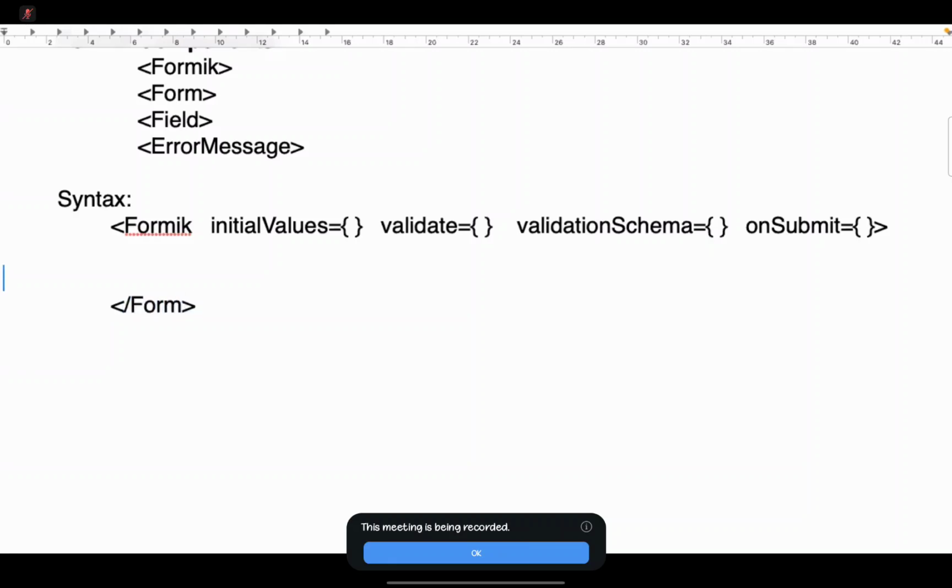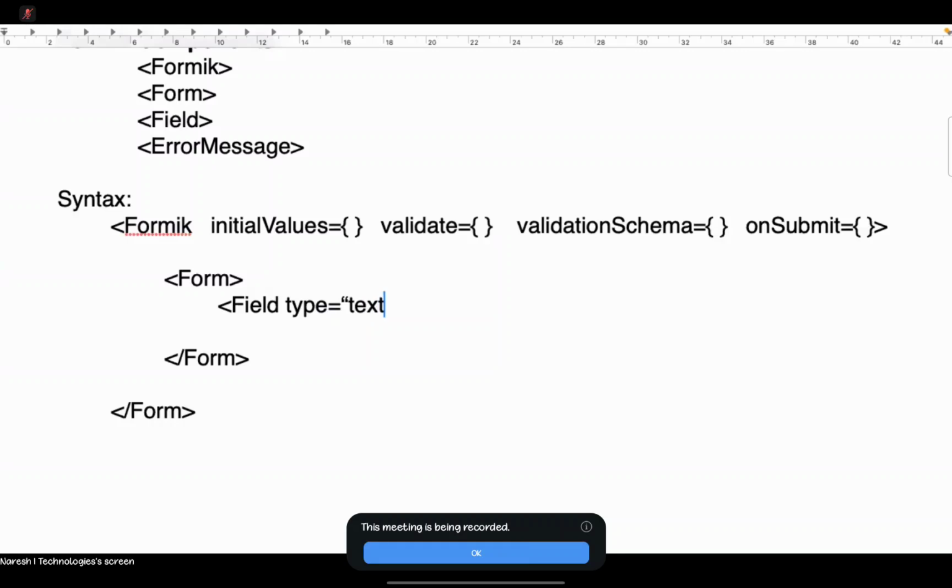Inside this Formik, usually we will have a Form. And inside the Form, we will have events. We will have Field. Field type is some text or email or number or date. Like this, you can put different types. And it has ErrorMessage.